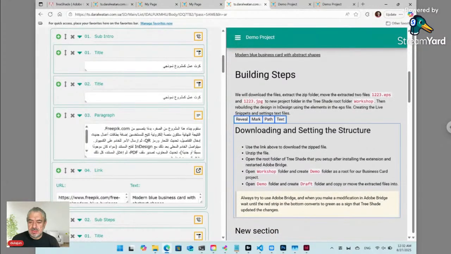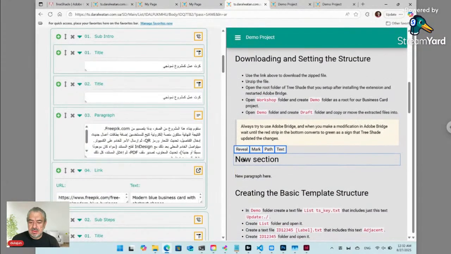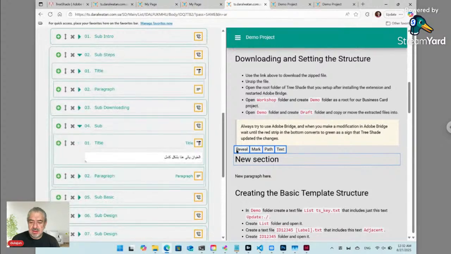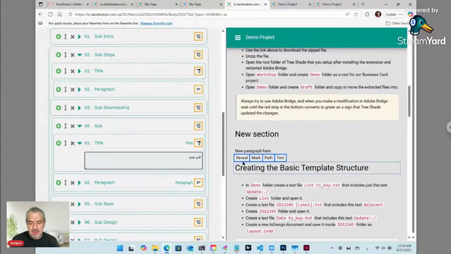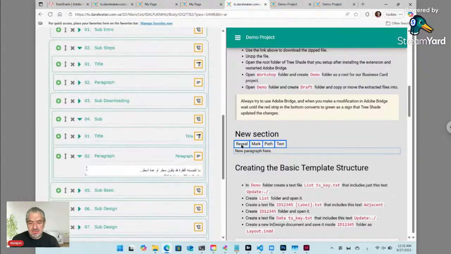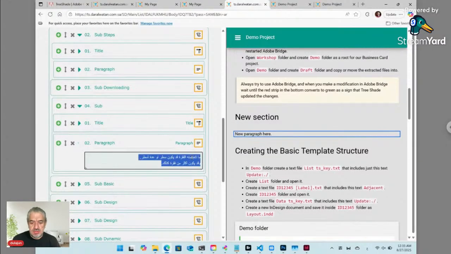So you can go to the field in English and write the translation in Arabic here. Like see what's written here, a new section. So change here to Arabic, قسم جديد, and here a new paragraph, rewrite to فقرة جديدة.